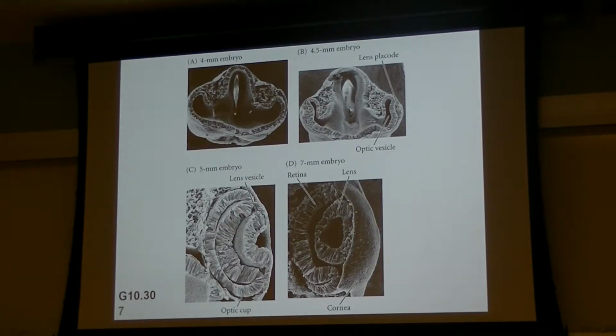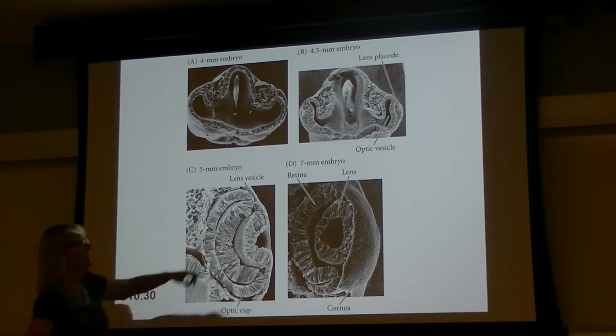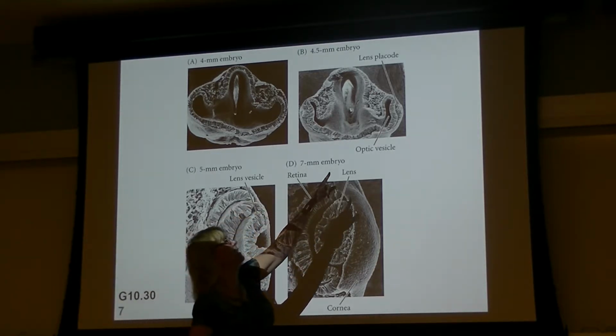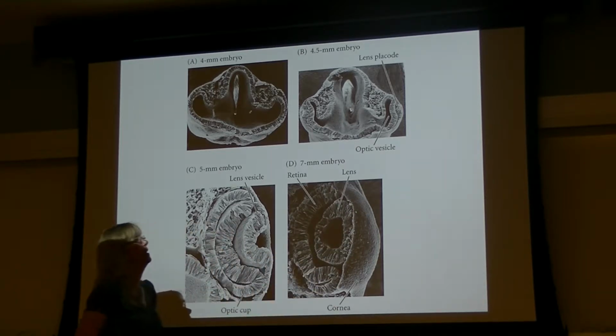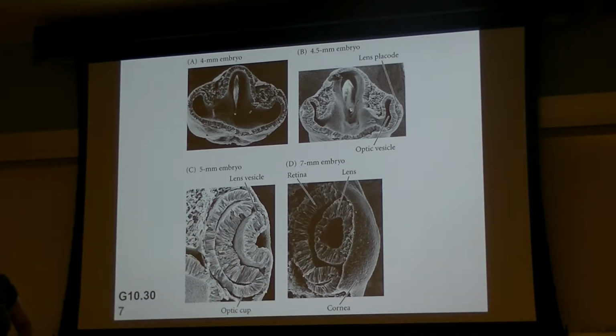Okay, some pictures. Here are embryos. I think these must be mice. And we're seeing a first development of these optic vesicles. And you can see how there is a layer of ectoderm on the outside of all of this. So optic vesicles in close proximity to the ectoderm. Then thickening of these cells here in the lens placode. You can see that, again, right next to the optic vesicle.